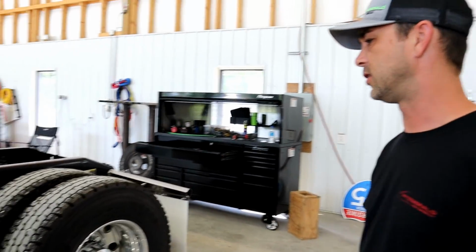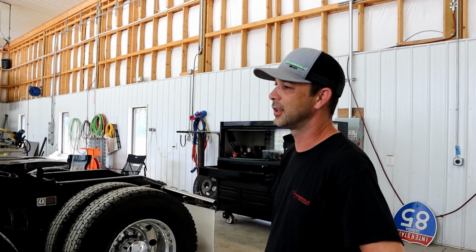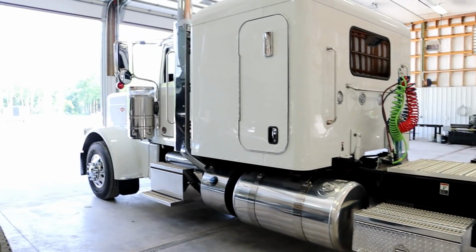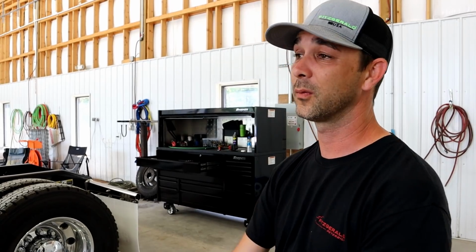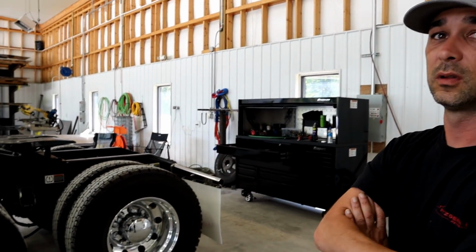I don't know, we'll put fenders on it. We really just pulled it in and we'll start pulling the parts off and then we'll figure it out from there. So if you guys want to see the build on this, go to their YouTube channel. They'll start updating that with videos. They're gonna shoot for at least once a week. The goal is once a week. At first it might be every 2 weeks till we get the ball rolling, but we're definitely gonna be putting a lot of videos out. You'll see what's happening with this truck pretty soon.